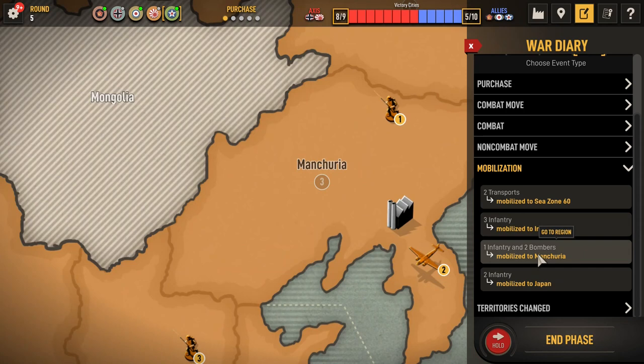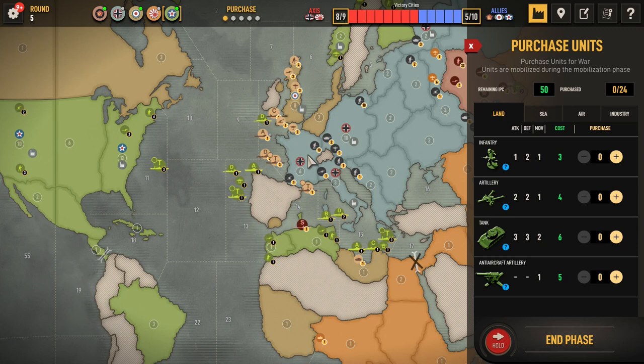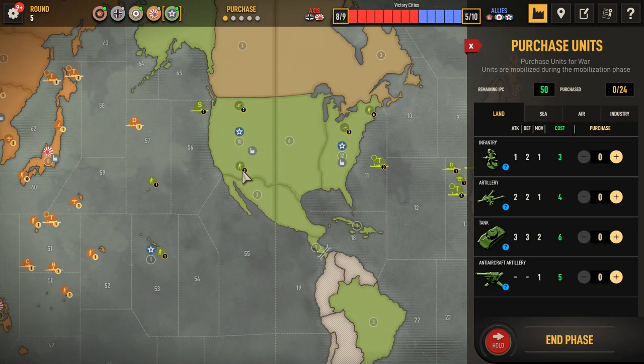That's interesting, you put the bombers in Manchuria. I guess so that they have range to Moscow, but I really don't think he could take Moscow just yet. So he's going to try to snipe this. Losing this last round, or not even being able to take anything out here, really hurt us now because of that.